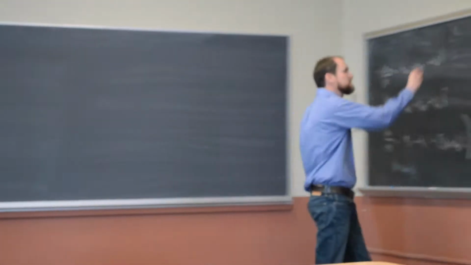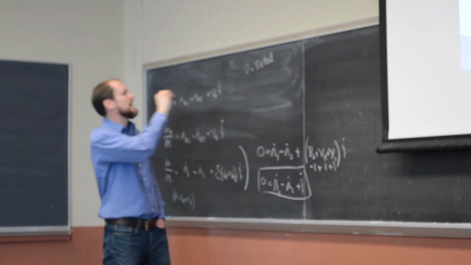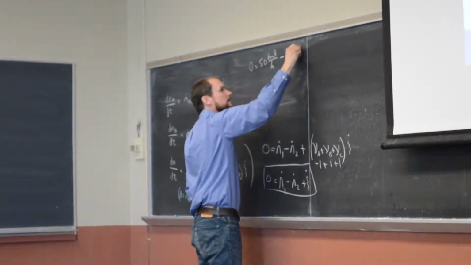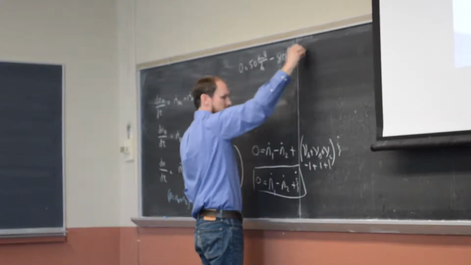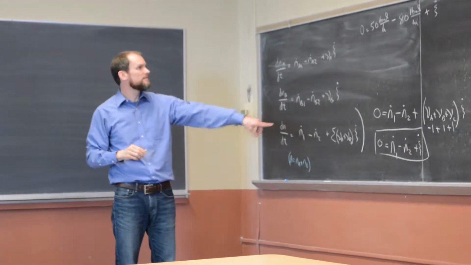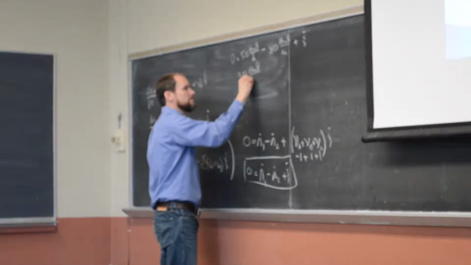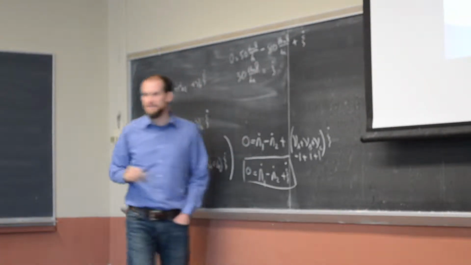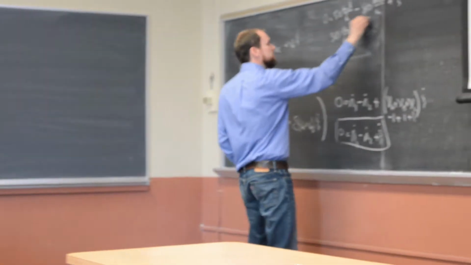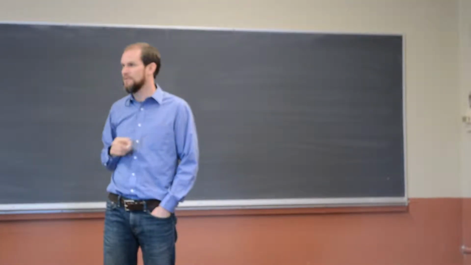N1 dot is 50 pound-moles per hour. And N2 dot is 80 pound-moles per hour plus psi dot equals 0, which I'm plugging into this equation. Put those to the other side, and I get 30 pound-moles per hour equals psi dot. And there's my extent of reaction. From that, I can plug in the material balances. I should be able to get the other flow rates.